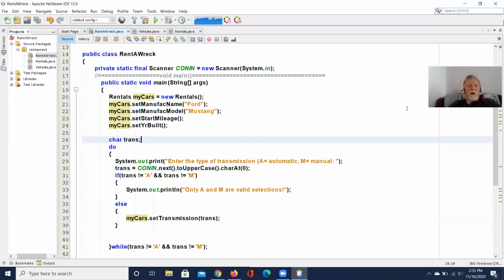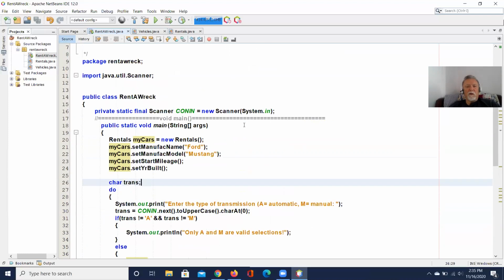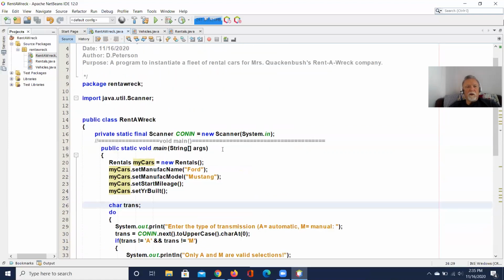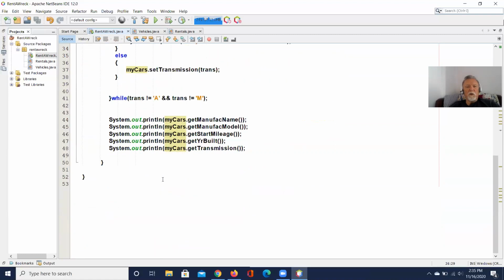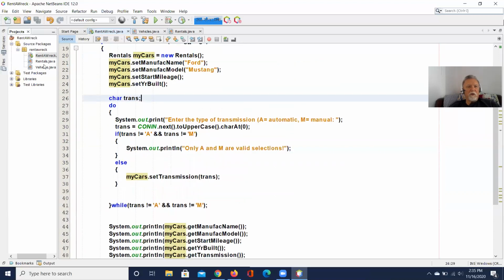Okay, so that's basically my song and dance. What I would like you guys to do to finish this for the week would be to go in and create at least 2 vehicles. Vehicle 1 or rental 1 and rental 2 or something like that. Or you can have my cars 1 and my cars 2, but you should have a good percentage of the attributes. Don't just pick attributes from rentals or attributes from vehicles.